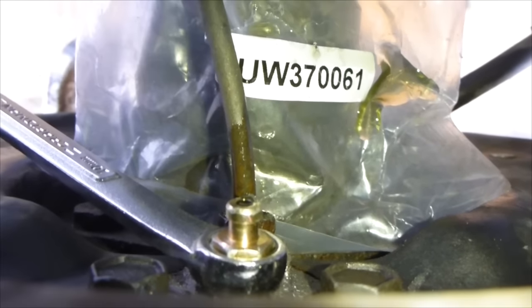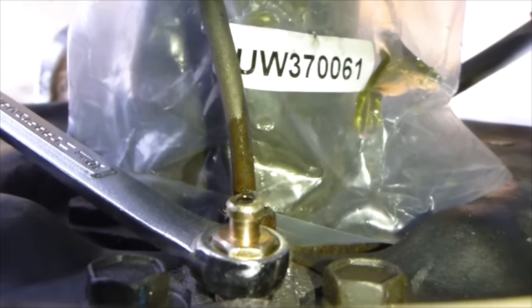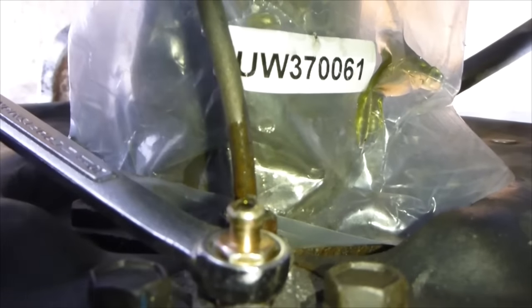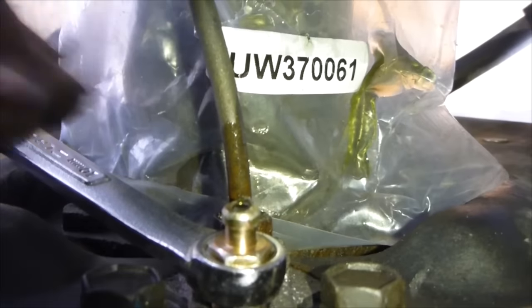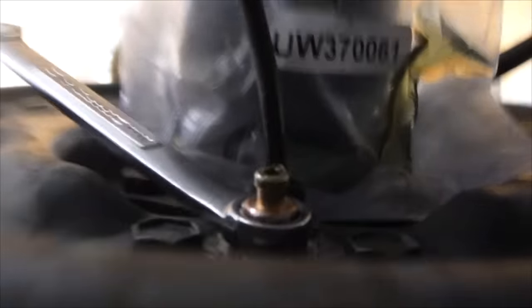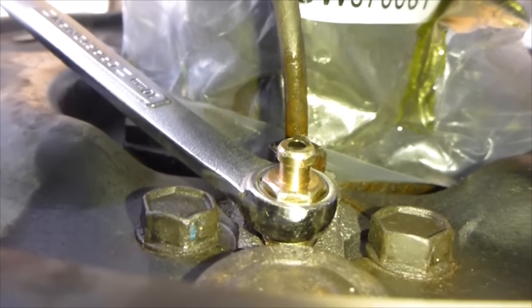You let the brake fluid bleed out. So as they press, you're loosening it and then tightening it really quickly when the fluid comes out. And then they let go when it's tight. So that's just forcing the air out. So that's the process of bleeding the brakes. And you'll know you're done because your brakes will be nice and hard.